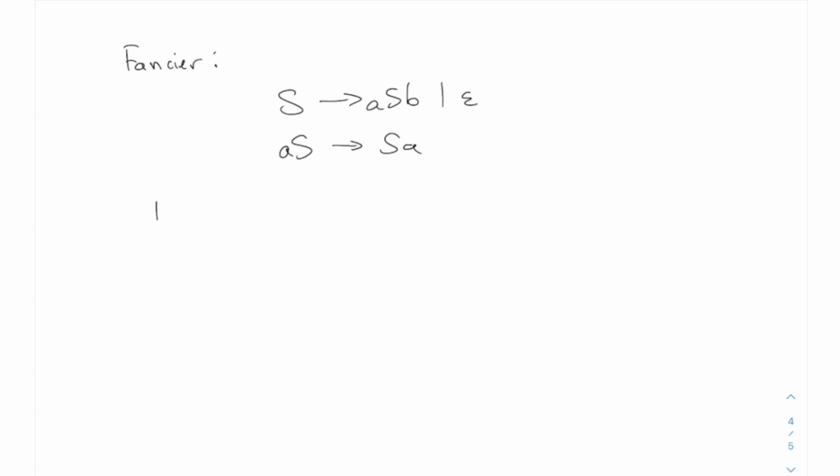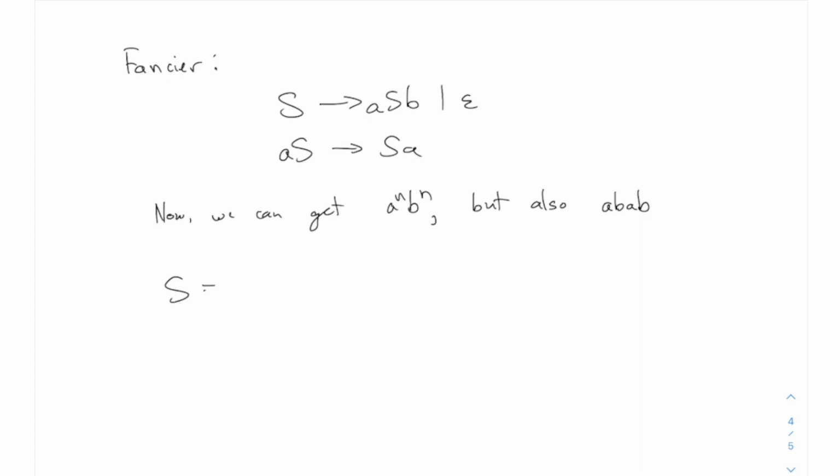So in this grammar, we can get A to the n, B to the n by just not using the second line. You can make anything that looks like A to the n, B to the n. But also, you can get some other stuff that you couldn't get before. Can anyone think of an example of a string that you can get now, by using the second line, that was not allowed before? I think you can do A, B, A, B. Check it out. Let's try it. So I have to start with S goes to ASB, otherwise you won't get anywhere. The only other alternative would be to go to epsilon. Okay? Can anybody see from here how you get to ABAB?